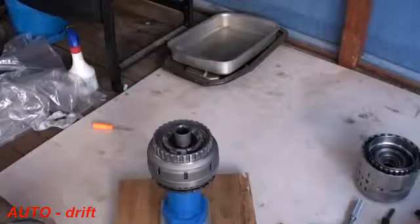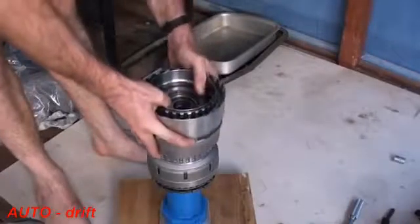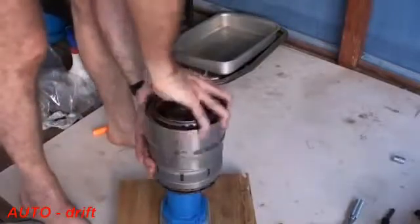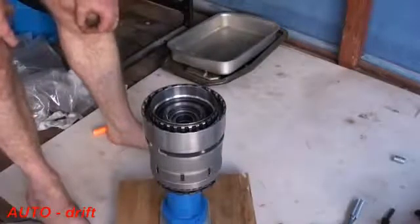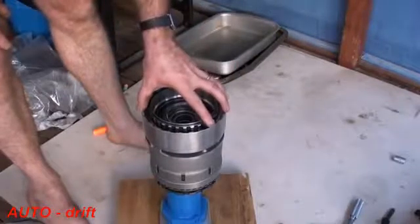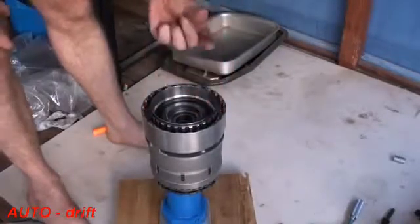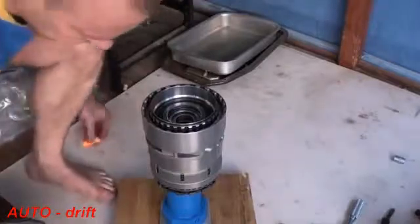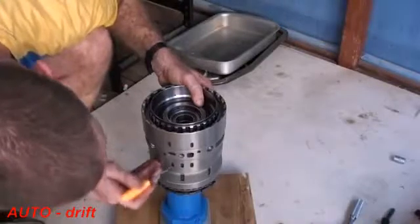Now that I've got that on, I'm going to put on the DG clutch assembly, and that just slots straight over the top, and I can just give that a bit of a jiggle, and on she goes. It's obvious when everything goes in together and the clutches are aligned properly: before it gets there it won't spin that well because it's resting on one of the clutch discs. As soon as it goes down and seats properly, you hear it go donk, and it goes against the bearings quite nicely, and then it'll rotate very easily. As well as that, we can look through these windows like we did before and check that everything is okay.